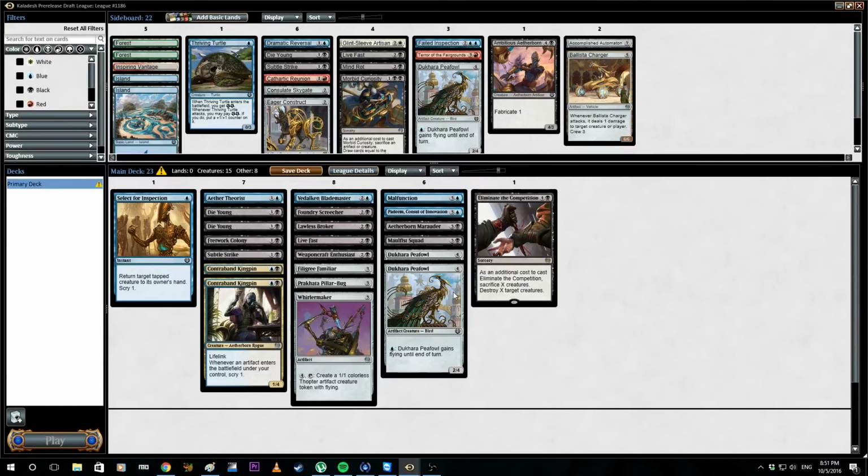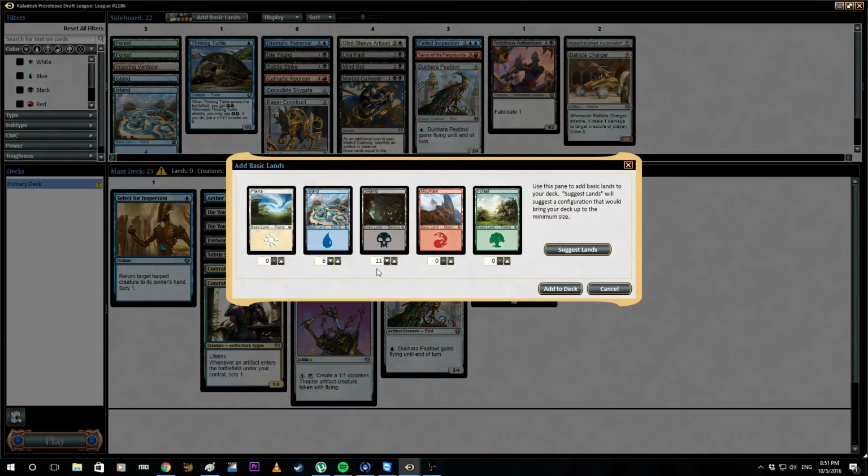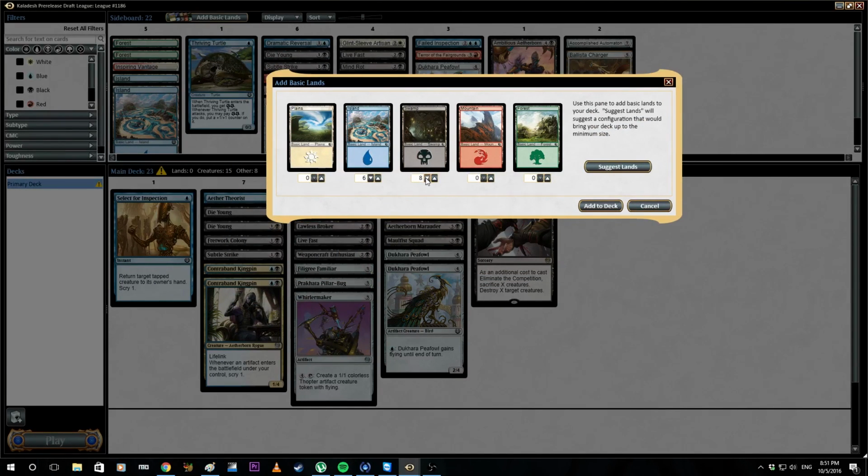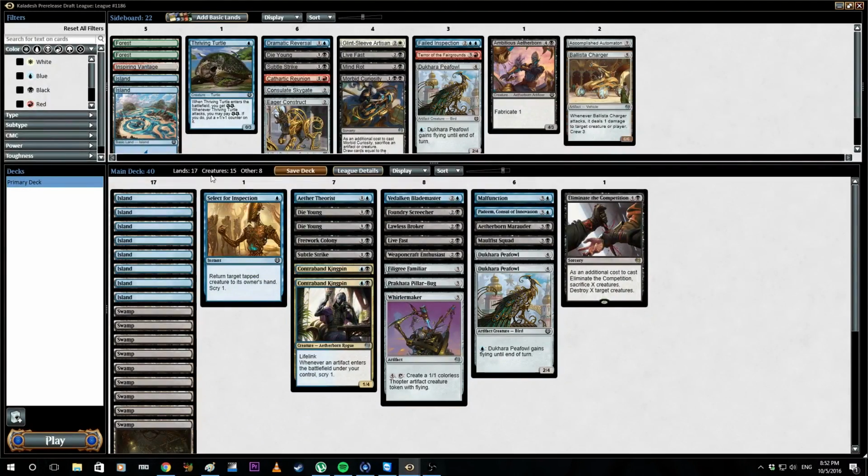Alright, so we've cut our top end. So we're going to win through, I don't know, life gain and Thopters. That's the plan. That is the plan. Alright, we'll see how that goes. Alright, let's add some basics. Now we do want both colors on turn 2, so let's go 9-8 for black. And we'll see how it goes. See you in round 1.